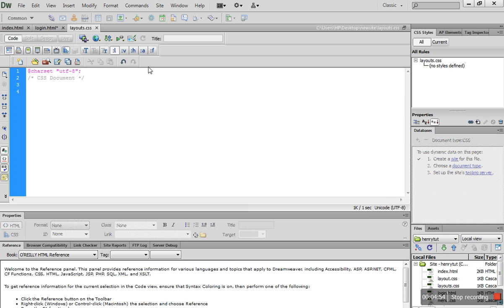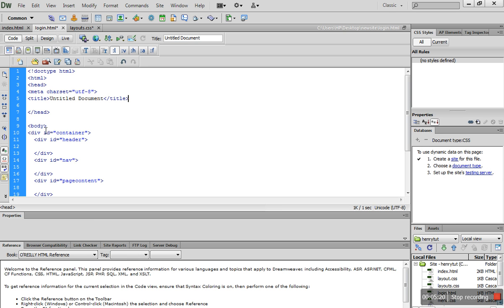Now layouts.css has been created, so right about now we are going to start creating our style rules for shaping our page. When you are creating a style rule, make sure that the name you type is exactly the way it is in our HTML document. CSS is case sensitive, so if you use a capital letter to type body here and in your document it is small letters, it will not work. So it has to be the same.